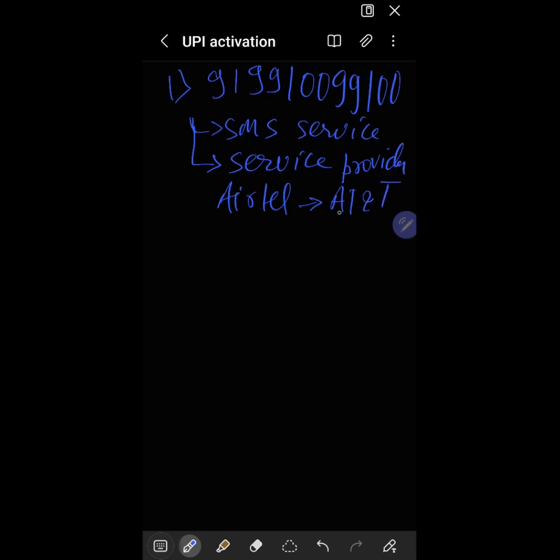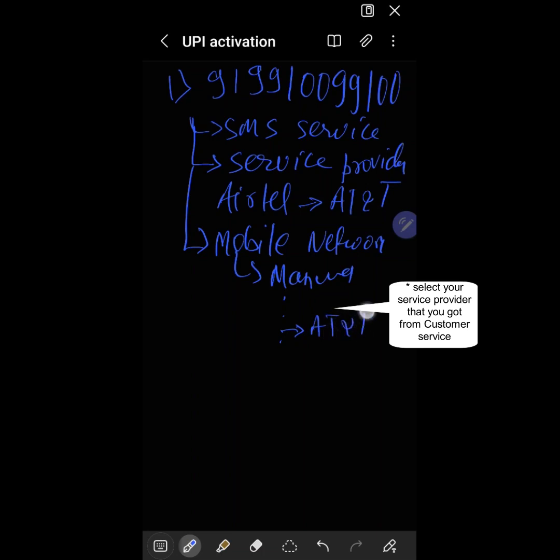After you get that service provider, go to your mobile network settings, where it should be automatic by default. Select manual, and you get a bunch of options like AT&T, Verizon and so on. Select AT&T and restart your phone.